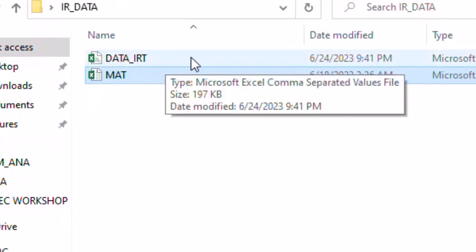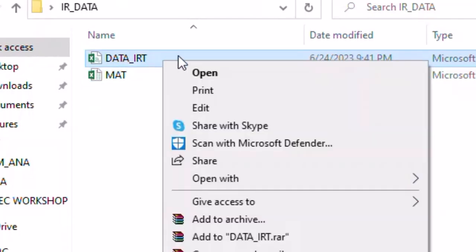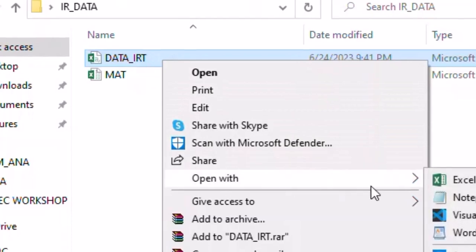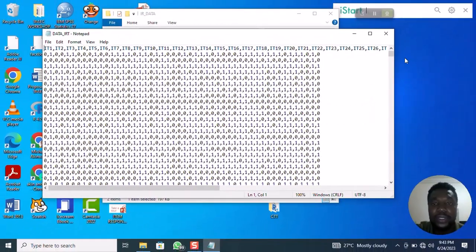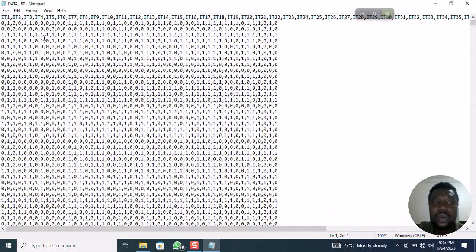To be sure that the work has been done properly, you might want to open it. To open it, right click on the data and select open with. When you click on open with, use your notepad. You have the option of Excel, and another possible program you are going to have on your system, but locate notepad and use notepad to open it. This is how the data is supposed to look. So what we have done is that we have converted to a format where every data entry is separated by comma, and you can see the comma here, which means our data has been successfully converted to comma delimited.